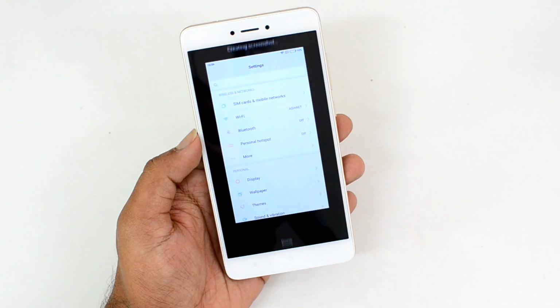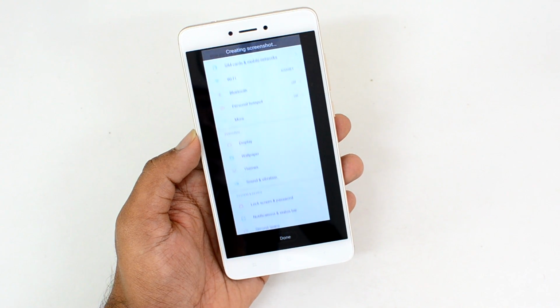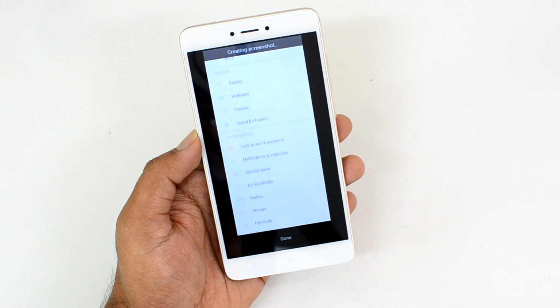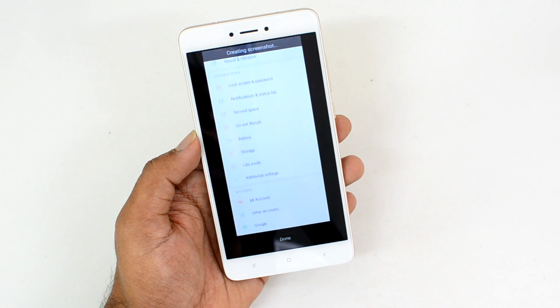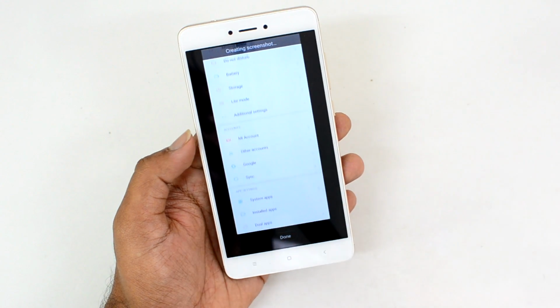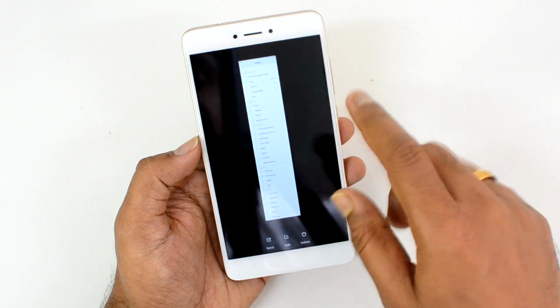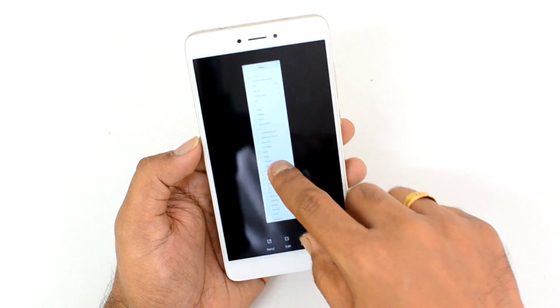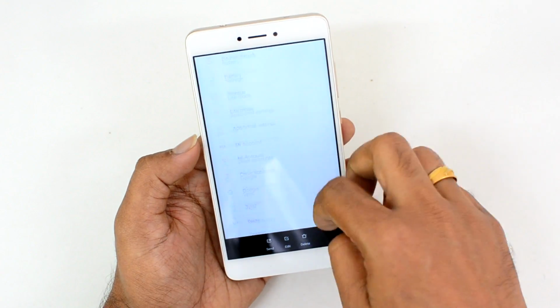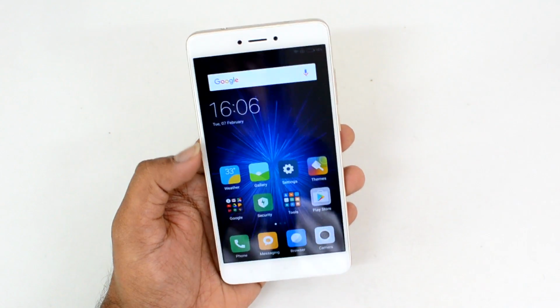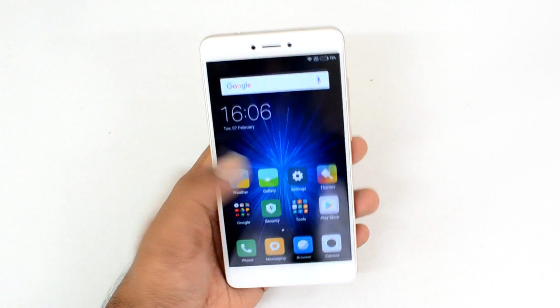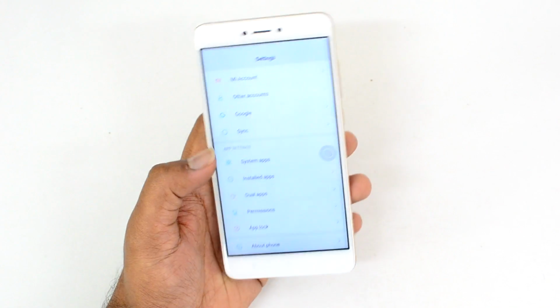Select this, and you can see that the screenshot of the entire settings page is being captured. At any point of time, if you want to stop, you can click done and it will stop here. Now it has created the entire screenshot, and you can see this is the entire screenshot of the settings page, which is kind of useful. So this is the long screenshot option using the 3-finger swipe gesture.